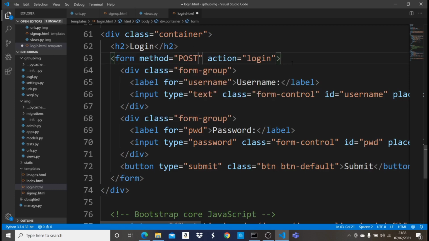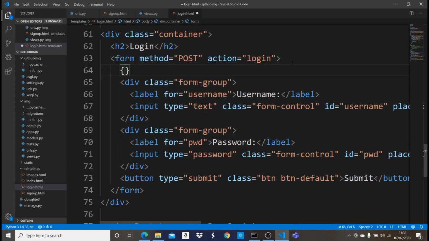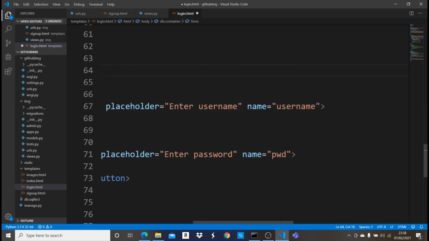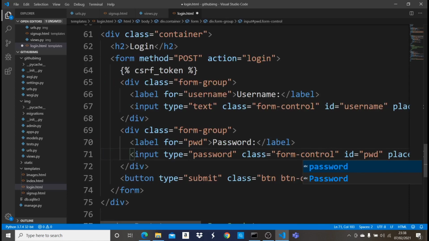And remember, anytime we're using a post method, we add our CSRF token. So we add our CSRF token right there, and we need to make sure that these names are good. So name, username, I like changing mine to password. So that's nice. And once the user clicks on submit, it takes all this using a post method with the CSRF token covered, takes it to the login.